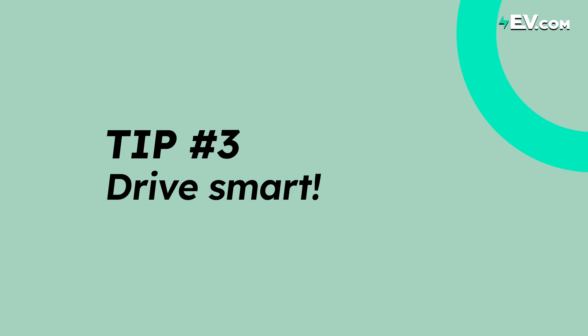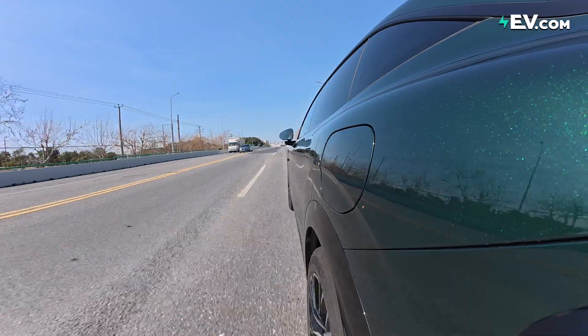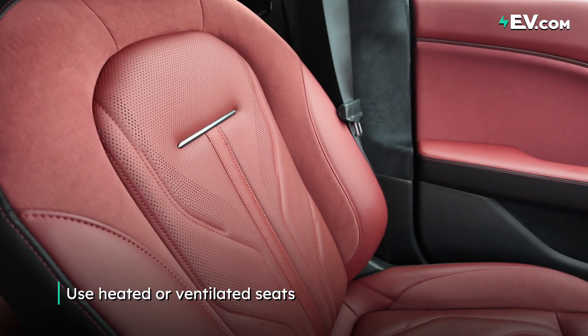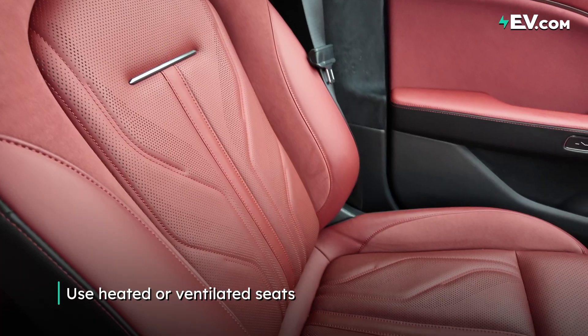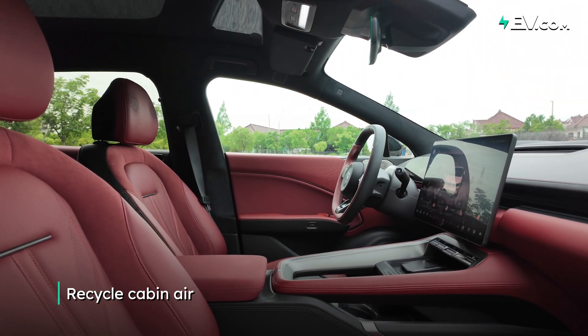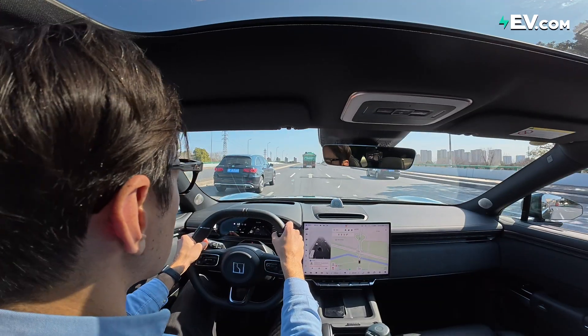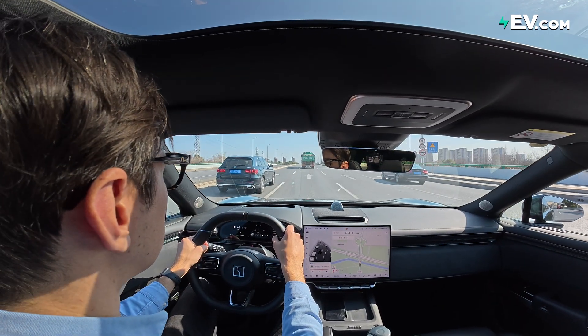High speed, hilly terrains, and extreme hot or cold weather can all eat into the range of your EV, and it just means you have to be a bit more conscious of your actions. If you are lucky enough to have them, make sure to use your heated or ventilated seats instead of just cracking on the air conditioner, and recycle the cabin air as well — this can help with energy over the long run. Did you know that AC in the summer isn't nearly as big of a drain as heating in the winter? Just make sure you can drive in a comfortable and efficient way. More efficiency means less stopping and quicker to your destination.